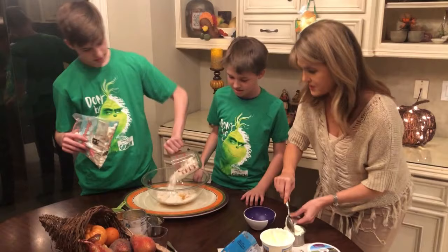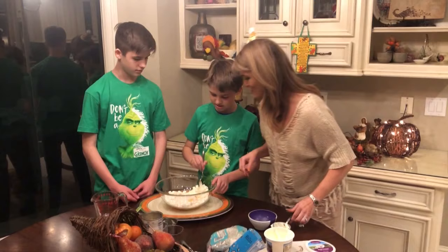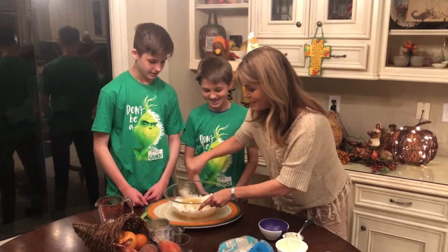All right, now you gotta stir kind of lightly so that you don't mess up all the marshmallows, okay? Well, maybe not quite that light. Here, we'll get this party started, okay? So then we're just gonna stir it all up until it's nice and creamy.